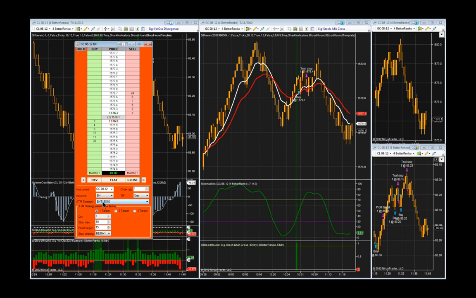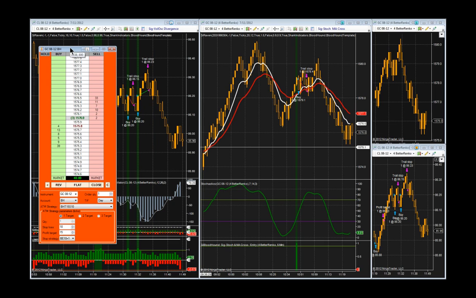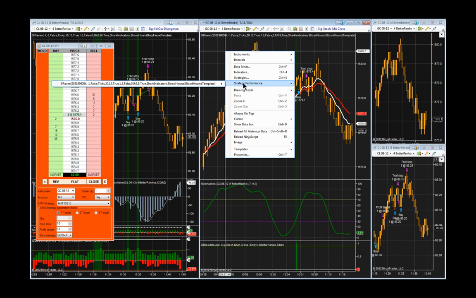This strategy has the T for the profit target, which is 15 ticks, and S10 for the 10-tick stop loss. And then I have a stop strategy, which is essentially a trailing stop strategy set. With that up, let me add the strategy on here.